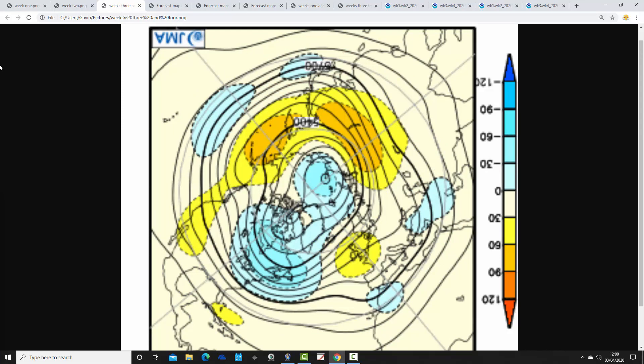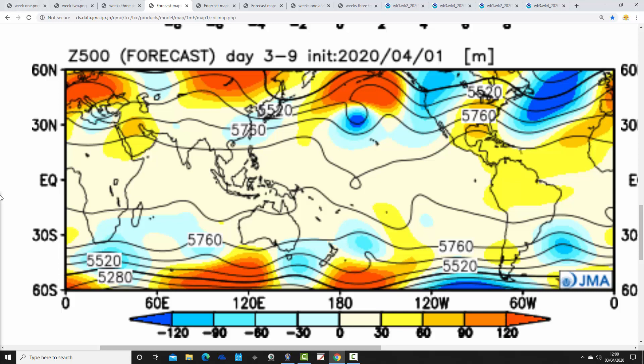No real change in weeks three and four either. This runs from the 17th of April to the 1st of May. Overall the model is still seeing an area of above average heights centered pretty much over the top of the country, with below average heights again out to the north and to the west, and the Jetstream being pushed northwards. So a very settled April coming up if this is right — a lot of dry and potentially quite warm weather on offer. Bear in mind that's a two-weekly anomaly so it might be transitioning; you can't rule out the chance that by week four it could be turning a little bit more unsettled, but as a two-weekly anomaly high pressure is clearly dominating.